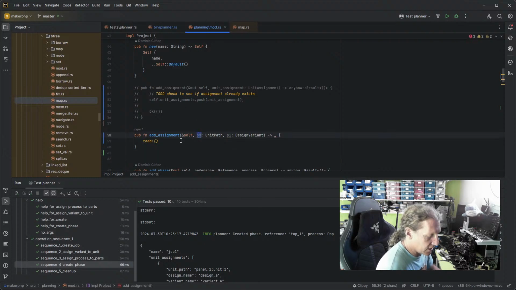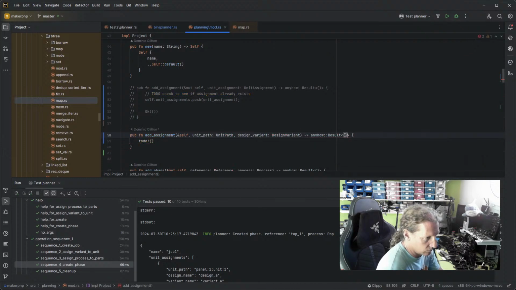And this is going to be a unit path and a design variant. Wrong brackets. There we go.